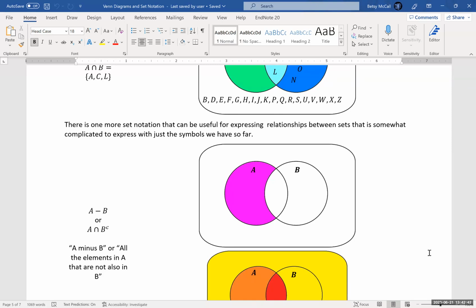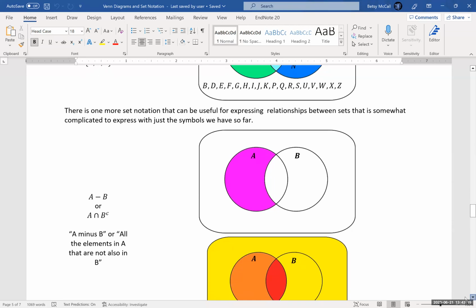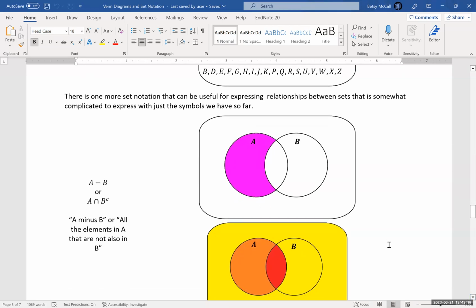one of those things that you can construct using other concepts, so it's not always covered, but sometimes it is. And so I mention it here, which is A minus B, and basically this is A intersected with B complement. And essentially what it does is it takes any element that's in B and removes it from A. So any elements in the intersection get tossed out. So it's only the elements that are in A that are not shared with B. And so that's what this looks like, the crescent moon shape.